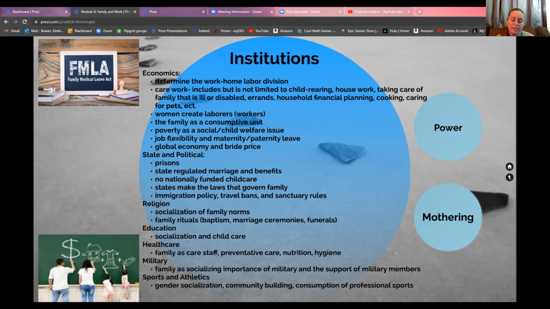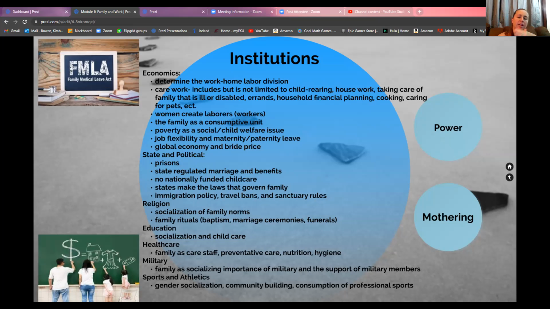And the bride price has been deemed something of massive international debate. It's something that's been broached at the UN floor. There are certain kinds of bride prices and dowries that are no longer allowed. But it also puts women in a very vulnerable position because they lack autonomy and choice, and they lack the ability to leave a lot of those situations because there is an exchange of economic value that is benefiting her family, her biological family.